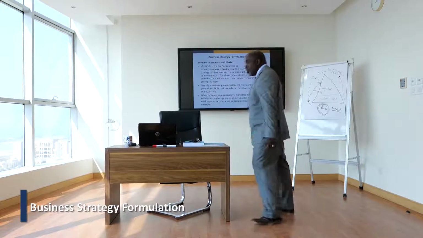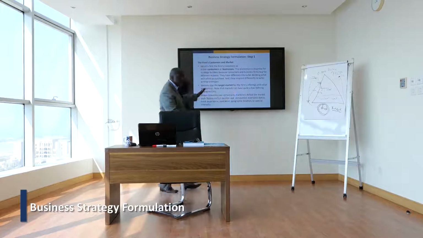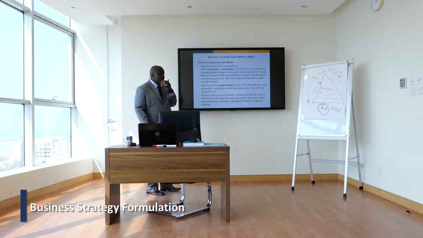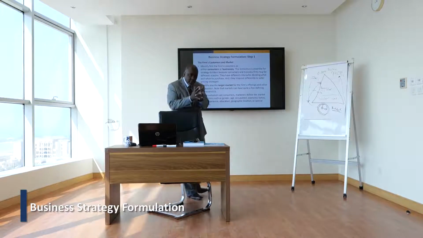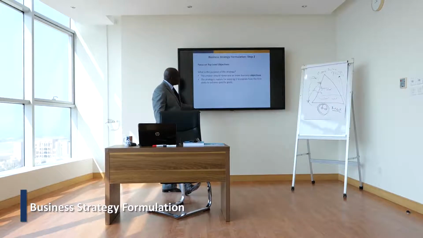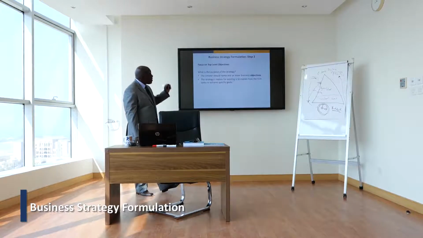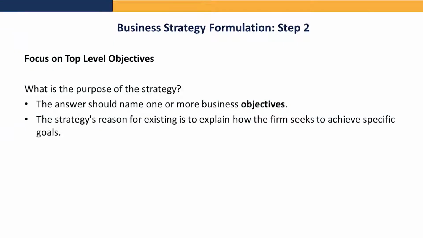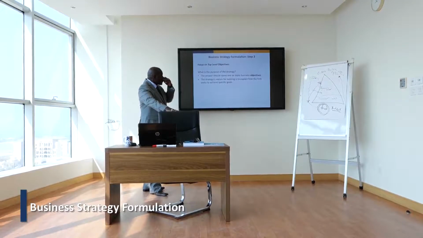So you got to know who are your customers, where are your customers, and if your product is a match for your customers' needs, right? So that's firms, customers, and market, right? Focus on top-level objectives, right? We've been talking about objectives for most of the morning. So the top-level objectives, what's the purpose of the strategy? Basically, it's the answer.